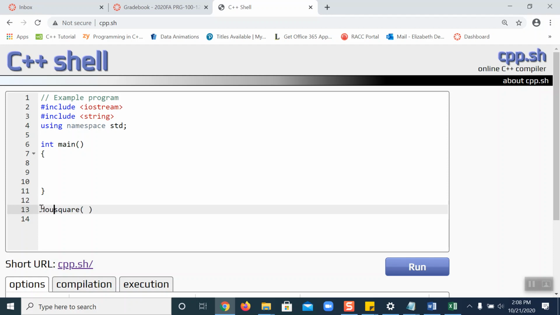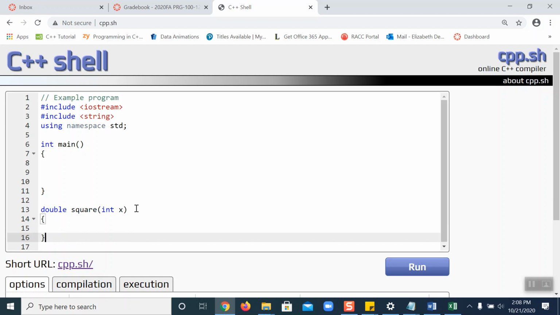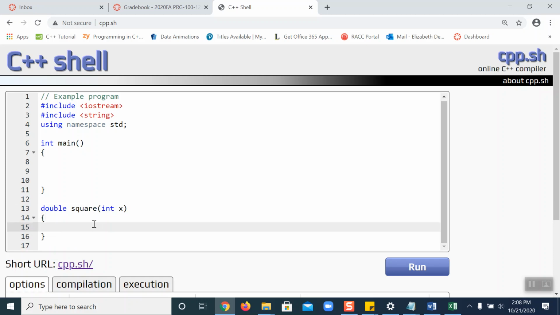In front, I say what type of data it's going to produce. So it's going to produce a double. And then in here, I have to say what data is going to be sent to it. So this data is going to be sent to it from main. So right now what I'm doing is I'm declaring my function. And functions don't have to be large.